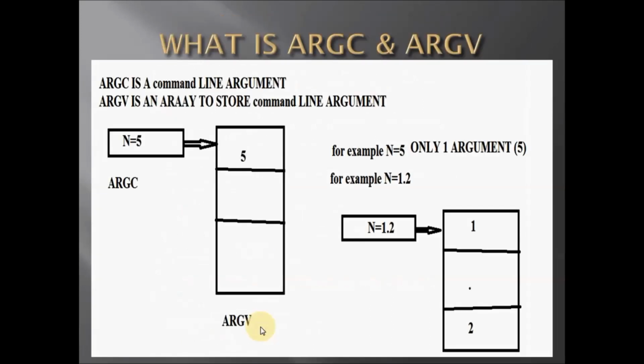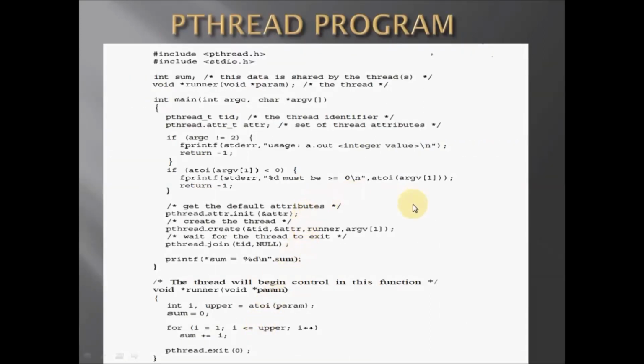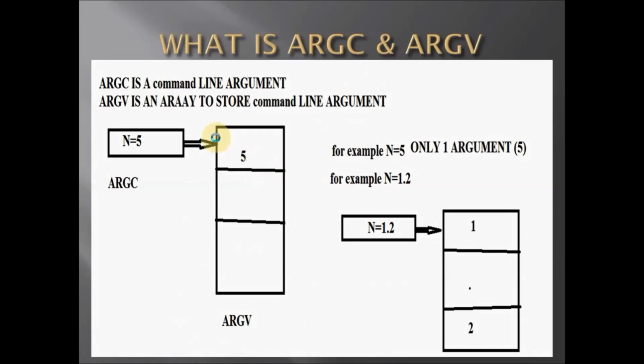See here. Before understanding the program, you need to understand what argc and argv are, because argc and argv are used in the main function in this program. First you have to understand what argc and argv are. See here. So argc is what? Argc is a command line argument. We will use this argc and argv in the program, right? That's why it is very important for you to understand what argc and argv are.